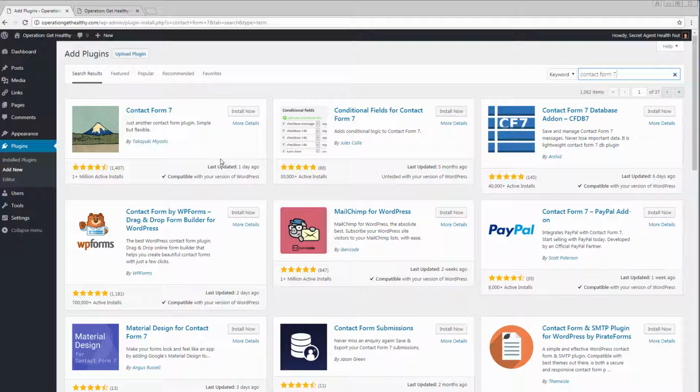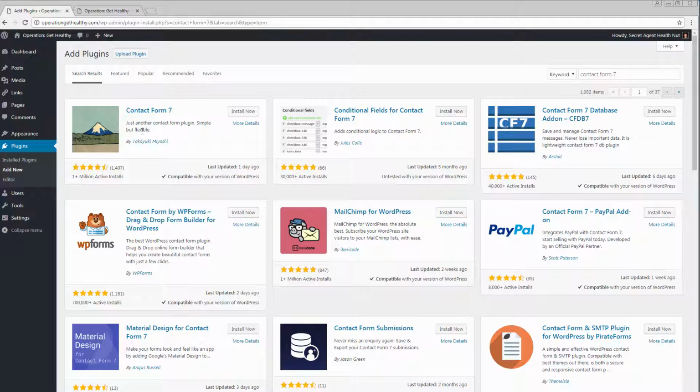And that's one other thing with plugins. You want to make sure that not only are they highly rated and used, but also that they're still updated. This one here was updated 5 months ago. This was updated yesterday, so I think this is pretty good. This also has a little check, "compatible with your version of WordPress," so it gives you a little bit of information. This one is 2 days ago, so this is probably really good. But I know that this one is really good and simple to use.